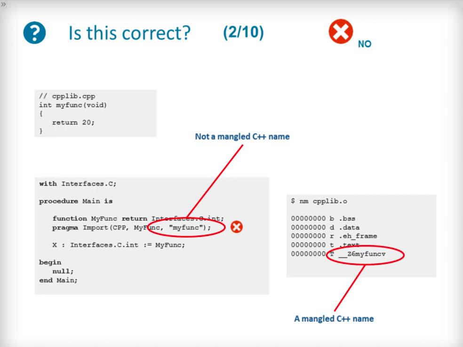In this example, if you ran the nm command against the cpplib.o object file, you'd see that there is no entity named myfunc. What you see is the mangled name. How you would interface to this subprogram is to use the link name parameter and specify the symbol name directly.